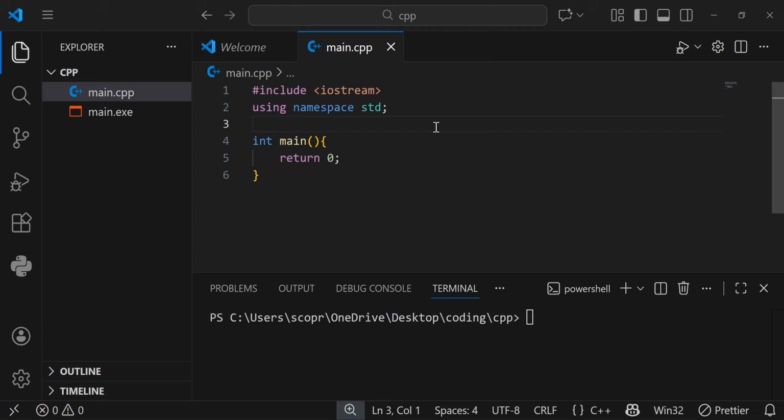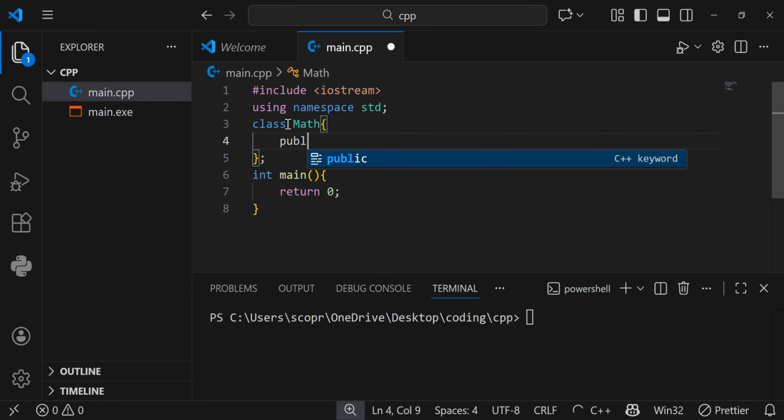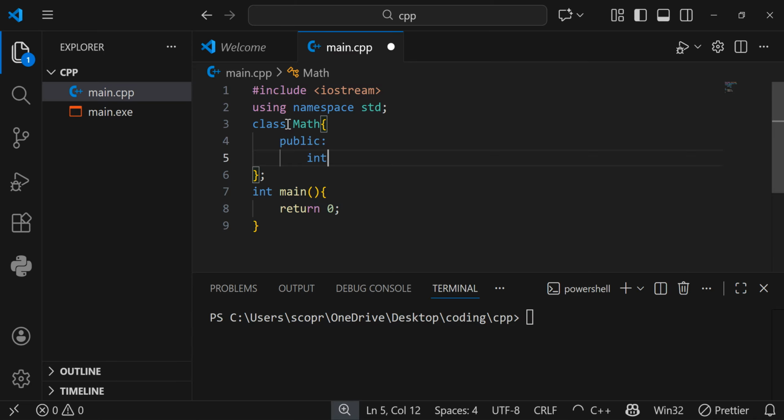Let us take a look at this example. I'm going to explain after writing. Here let us create a class, and let me name it Math. Don't forget to add a semicolon. Then inside we are going to have public, then we are going to have two methods.